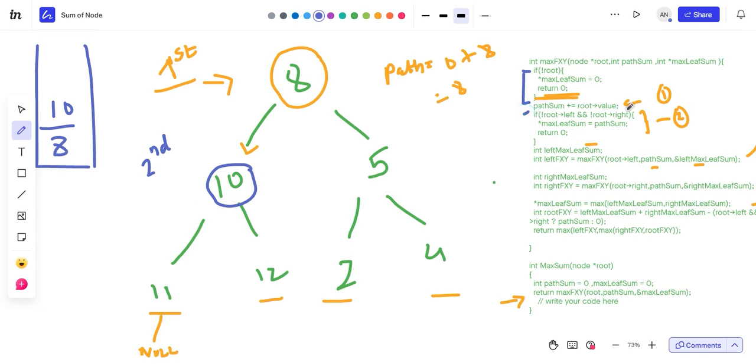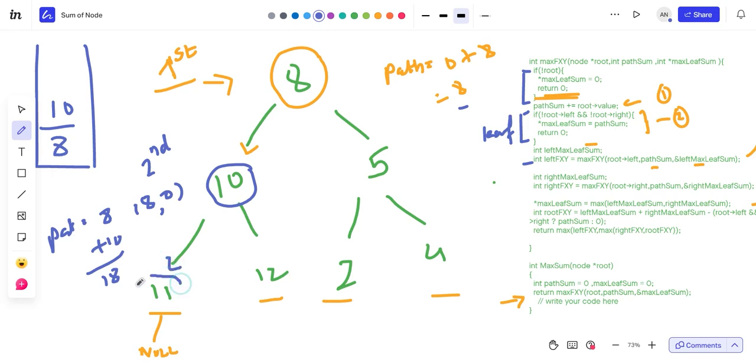So you execute step number 1, and the current path that you get is 8 with a 0. So I update my path: my path equals 8, and I add 10 to it, which is the value. So look here, we add the root dot value, correct? I just add that up, you get 18, and that's great. So you continue. This is not a leaf node, so I skip, and I go further left. Again I go further left and make the call.